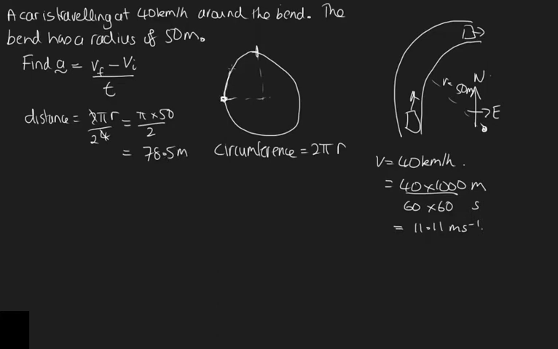So we know the distance that's gone from there to there is 78.5 meters. To get the time, we know its speed, because it's always travelling with the same speed. It's just the velocity which is changing, because the direction's changing. So time is equal to the distance over the speed. So that's equal to 78.5 over 11.11, which tells us that it takes 7.0655 seconds to go around this corner.